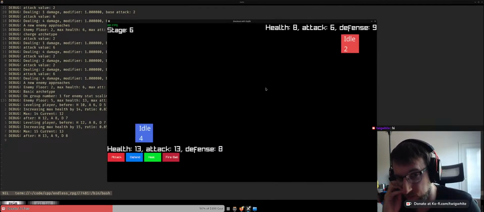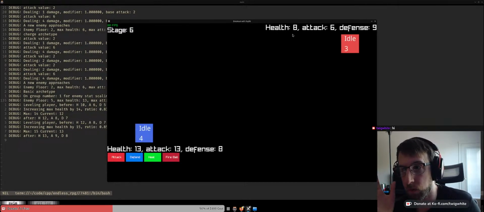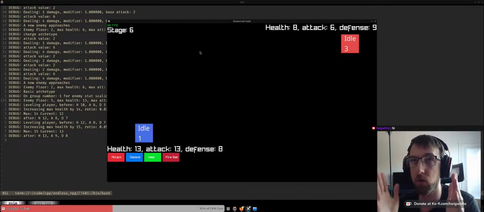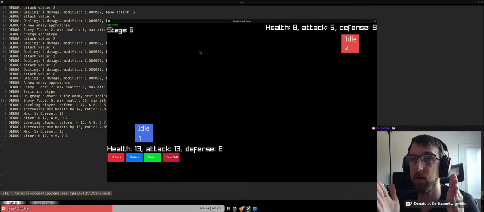We'll get back to that in a little bit. So yeah, that all works. We're on stage 6, and so it's random right now. There's no ramping within the 5 levels. So in between town halls right now, and this is something I want to fix, it doesn't get more difficult until you get to a boss. It doesn't get more difficult really. Just 1 through 5, and then 6 through 10 are separated.